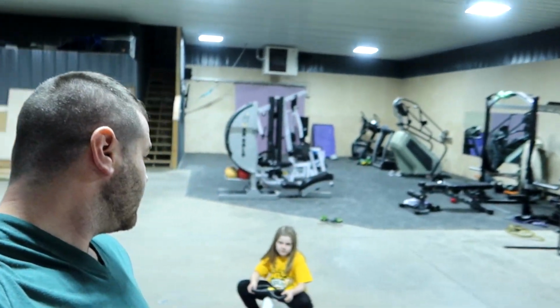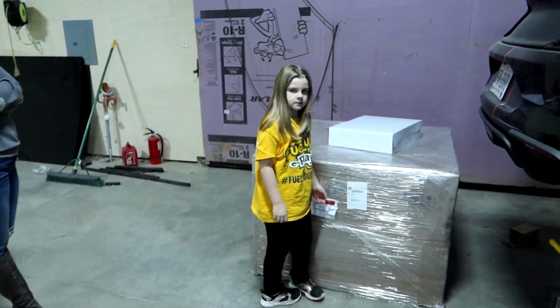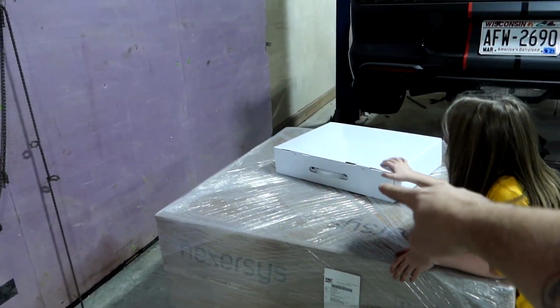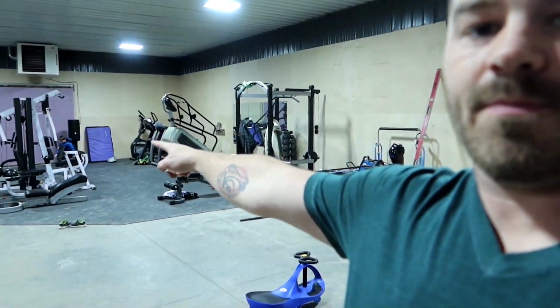So, Samara, why don't you come over here? I'm going to have you stand next to it, because it came in a really, really big box. I was actually very surprised at how big it was. It came on a truck, like a semi-truck. Turn around, kiddo. So, it's pretty big. It came on a skid. It came in two separate packages. So, the white box has the tablet in it, and then this has the big system in it. This is what it will look like when it is all put together. So we're going to drag it over there, set it up, see how hard it is and see what the kids think.